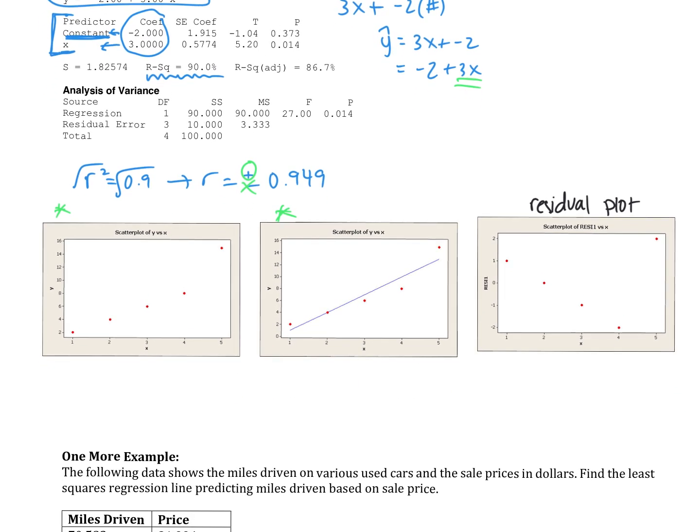Before you do an example, the last thing I need to tell you, and this is really, really important, is you only input for x, never y. So with your equation, you are only allowed to input for x and predict y. You are never allowed to input for y to predict x.